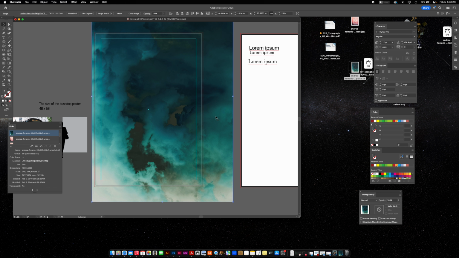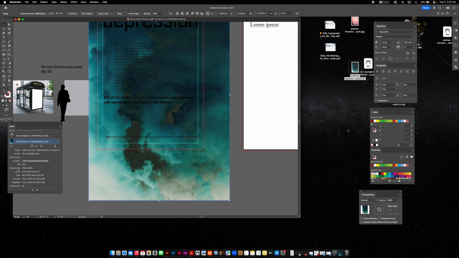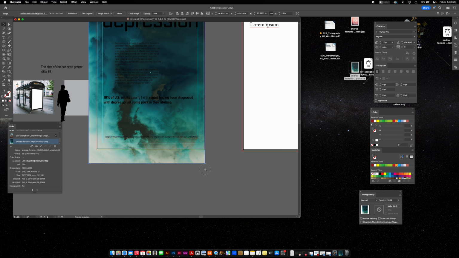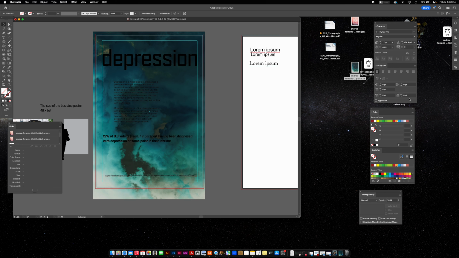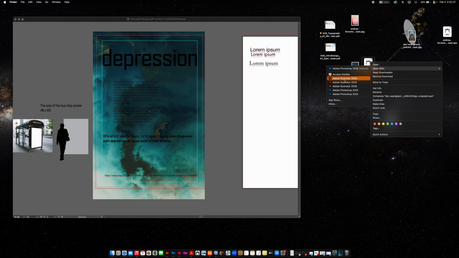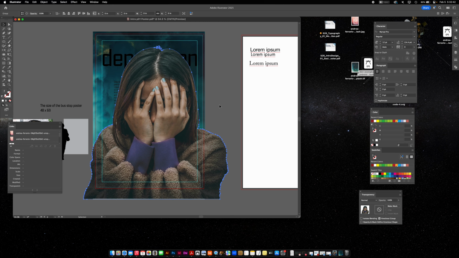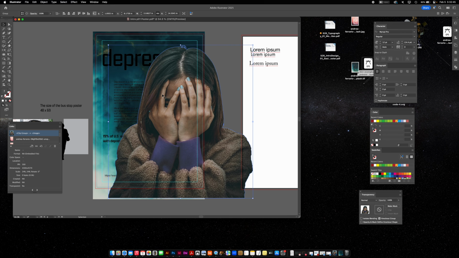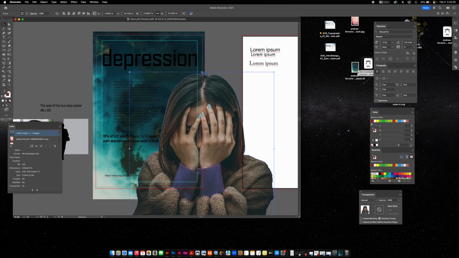All right, I'm going to send it to the back. And then you can see my resolution right over here. It's 300. And I can shrink this down a little bit. Okay. Now I go to here, open with. Now I have my file in here with this. All right. So now I have all of my elements. You have to have everything in your actual document to be able to stop playing around with the layout. Okay.